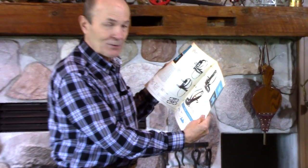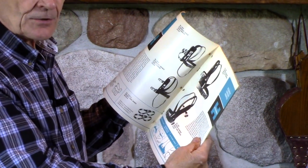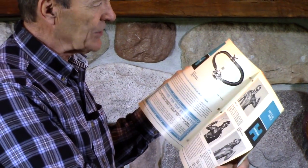So this is a typical catalog from those early days. You see there's not much color to it, but they had a lot of neat stuff. Boy, I'm going to try to show you a couple of things in here. Backpacks. You don't see backpacks in catalogs anymore because we don't use them. So these old catalogs are great sources of vintage information.